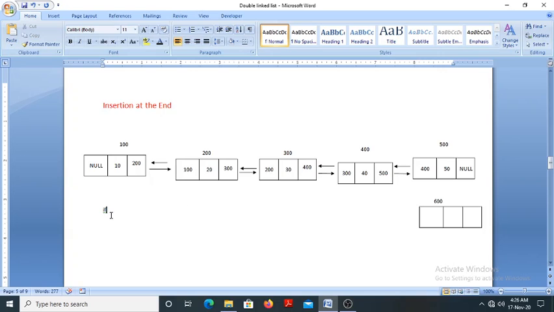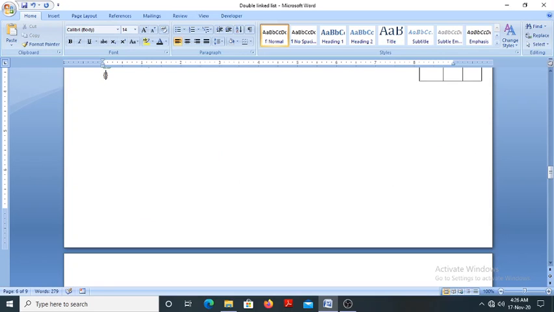In this case, we are going to explain how to insert the element at the end of the list. If POS equal to count plus 1, if this is the case, what's the meaning? We are going to insert the element at the end of the list.